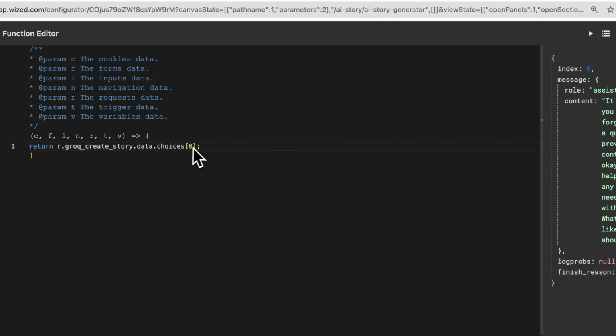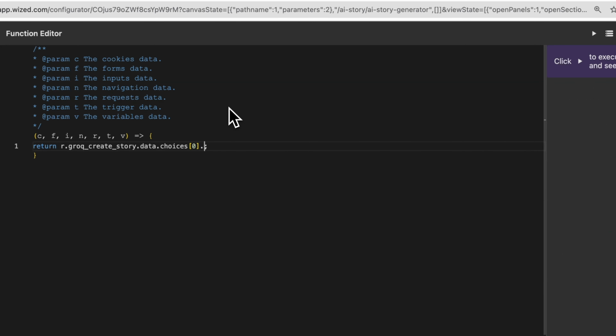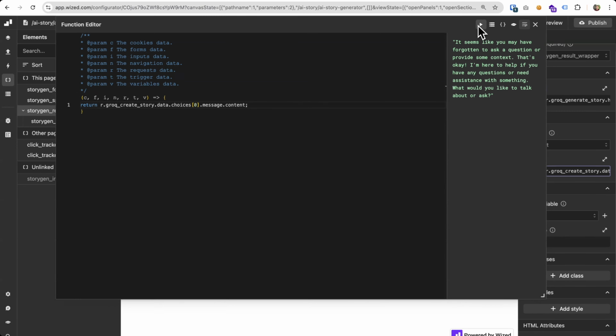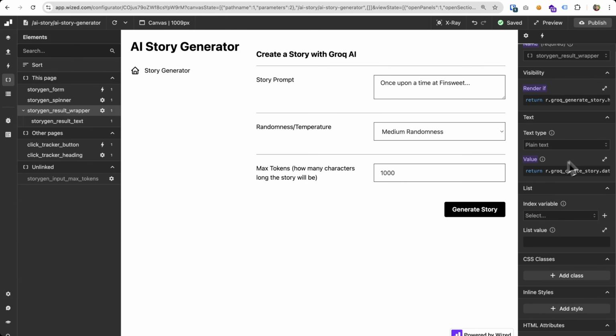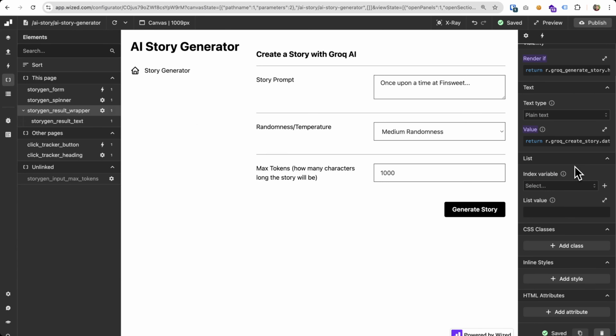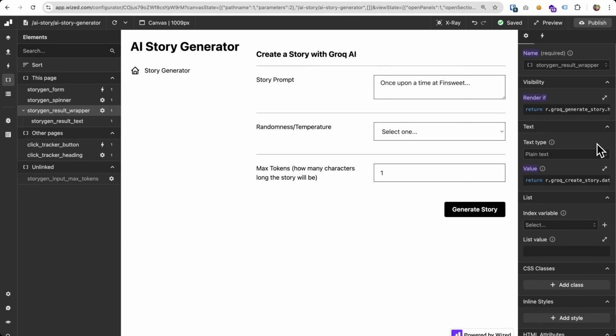We do that using dot notation, by doing dot message dot content. And there we have it. There is our text. So if we close out of this, then just check that that's set up correctly. Plain text, story. Yeah. And then refresh the canvas. We should now be up and running.